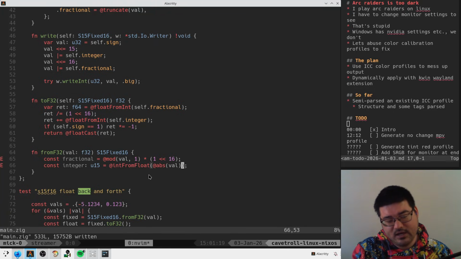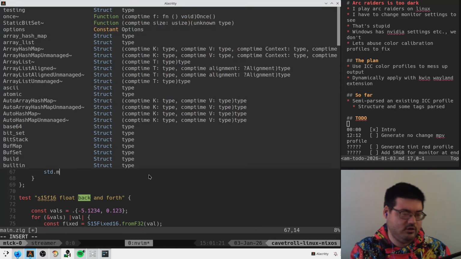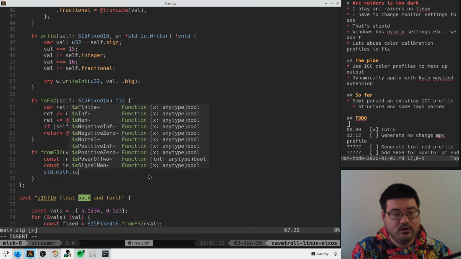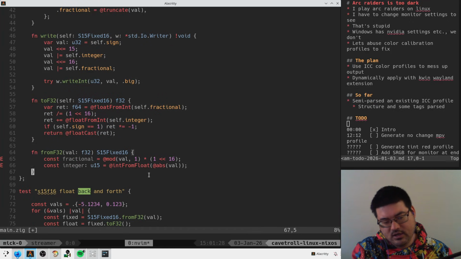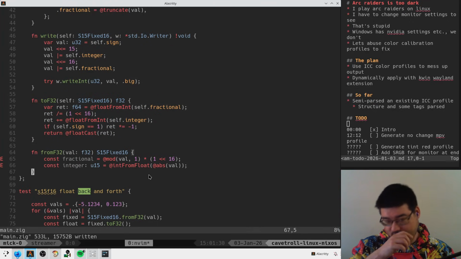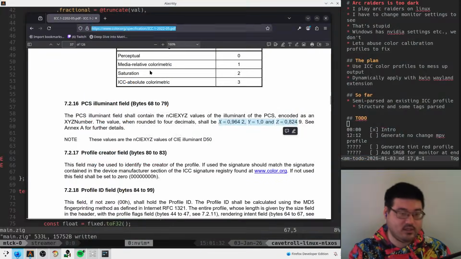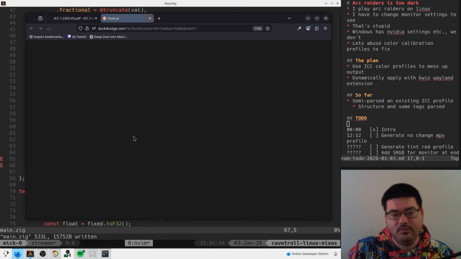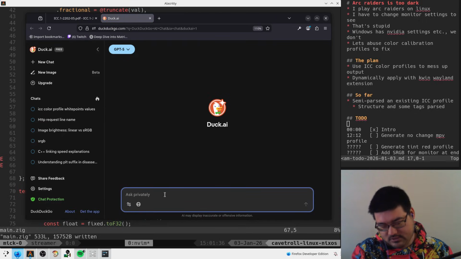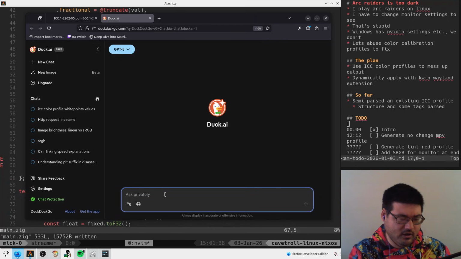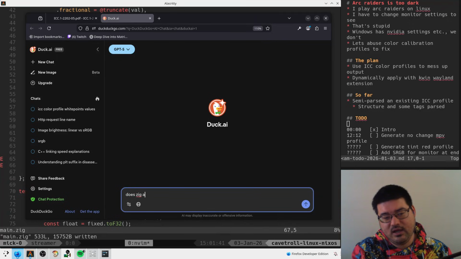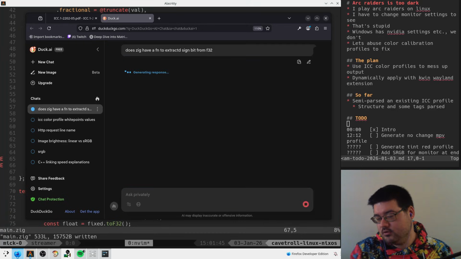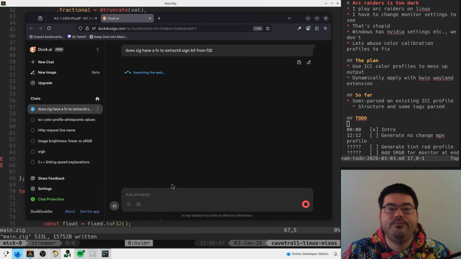And then we get the sign, so std math is... How do we extract the sign bit from the float here? I'm sure it's possible in Zig, but I don't know what the API is. Does the idiot know? He probably doesn't. Zig's too new for him, but we can ask. Does Zig have a function to extract sign bit from F32? We'll see.